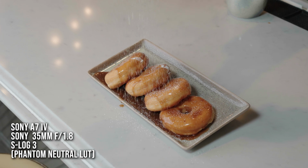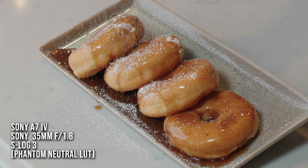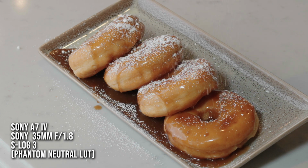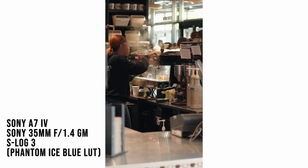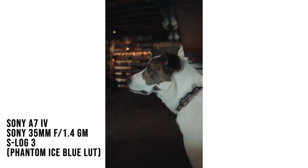I have found that when you try to get flexible in post with that oversampled image in the crop mode, I think you get a little bit more noise and grain introduced to your shot and the image may fall apart a little bit quicker. However, these are things that I don't think anyone notices when posting on social media, especially Instagram or TikTok. And in a well-lit situation, if you're keeping it pretty basic, I think you're just fine with the image.